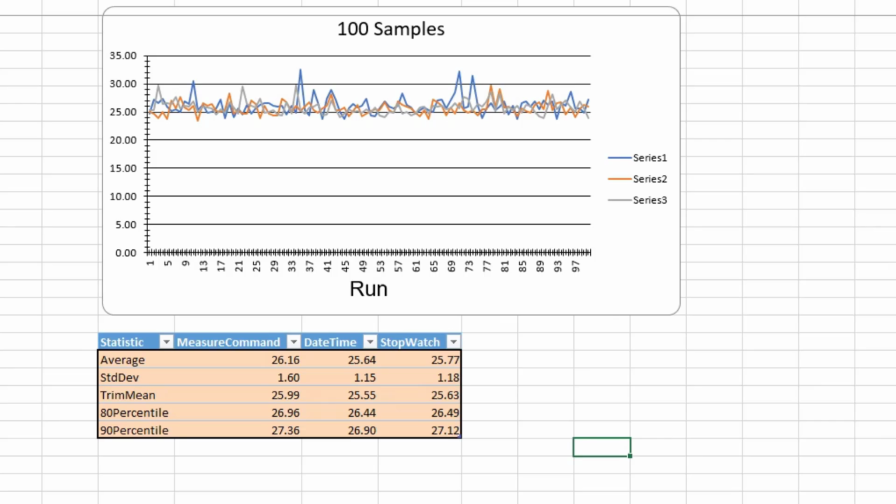So as a conclusion from this is that whatever you use as a measurement method, all three are equally valid. Just make sure that you run it sufficient number of times and throw away the outliers in your runs. And then you come to rather meaningful values that tell you what your average runtime of your script would be.